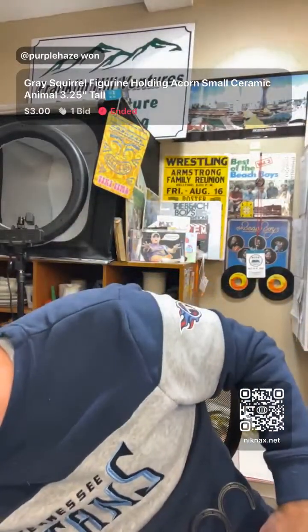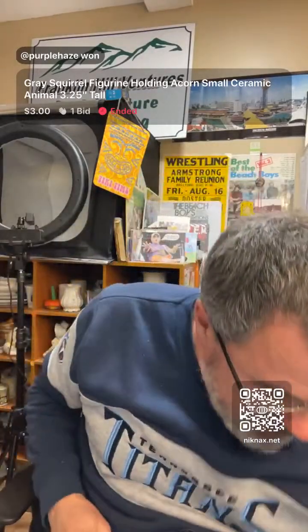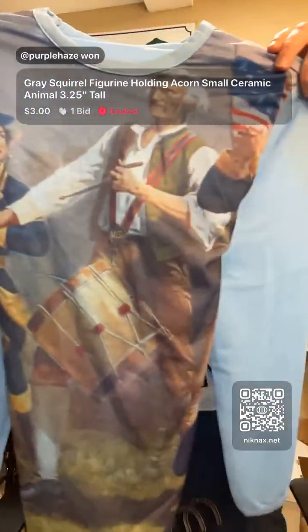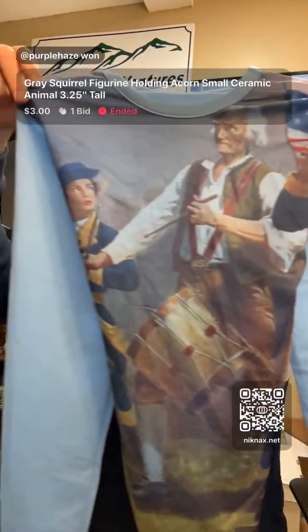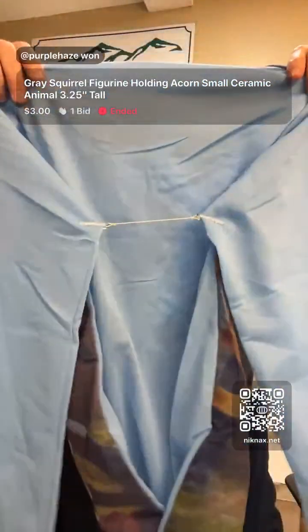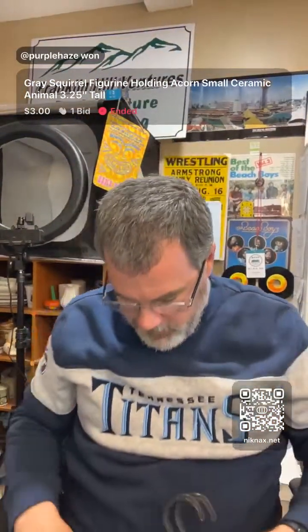Okay, all right, here's another one. I'm trying to pull 5 different ones this time. So here's a Bicentennial Spirit of 76. You got the drum and fife group there. This one is also 100% polyester, and it looks like it's a size small. As I mentioned, these are like new old stock. Some of them still have the little clips that held them together when they were hanging. They came out of a warehouse here in Knoxville.